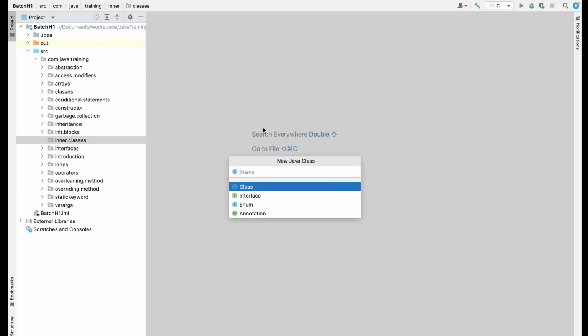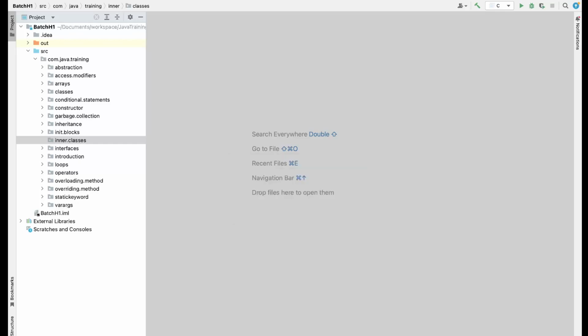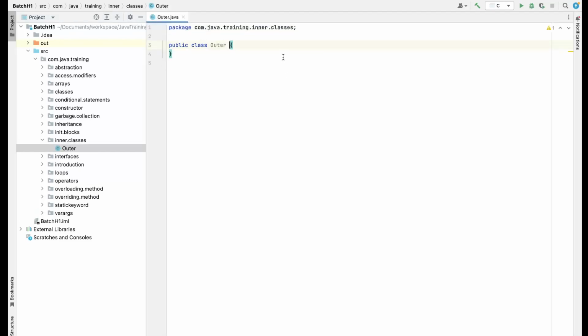Let me just create an outer class. So we have something like public class outer, and I'll create some static methods.